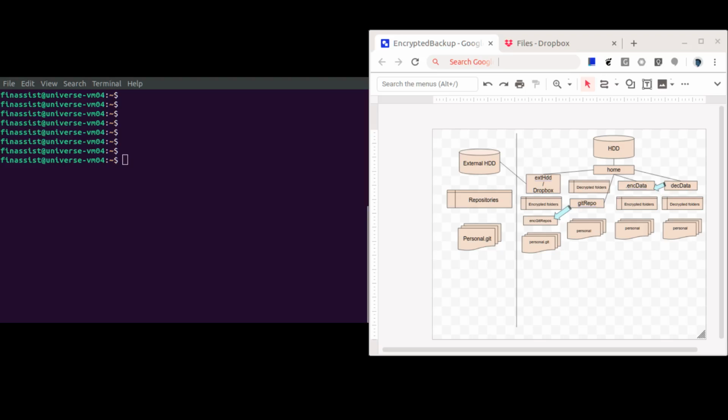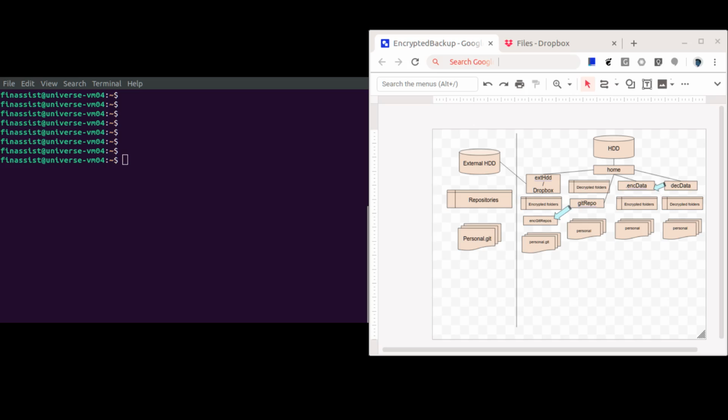Hello everyone. I'm going to demonstrate a very simple technique to organize your files on your local machine or computer and keep the whole file system under version control using an open source tool called Git, which is a distributed open source version control system. And you're going to maintain this repository in a remote place for backup.